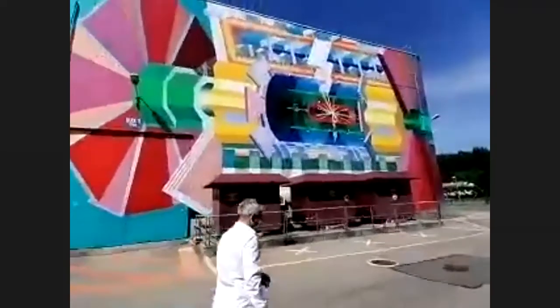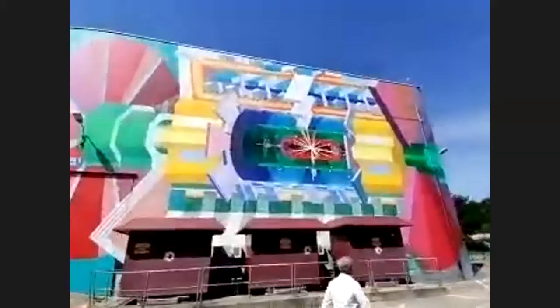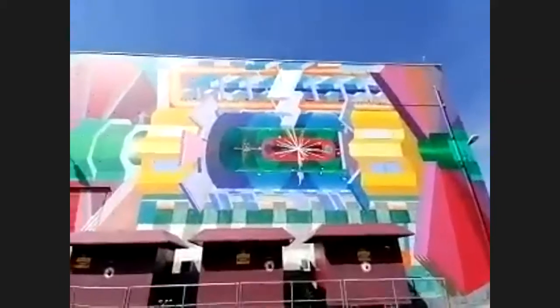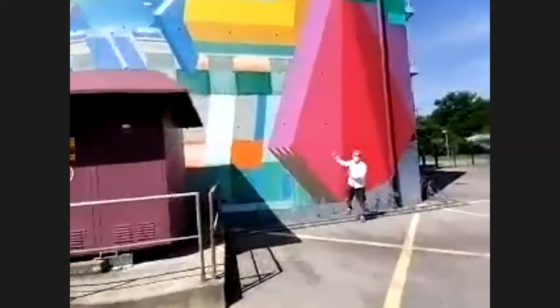And you see here the mock-up, the graffiti painting, where you see the collision in the center. You see these white splashes getting out of the collision point, and you see muon lines that go up at 11 o'clock and almost 12 o'clock. This gives 2 muons. Next to the 2 muons in the greenish layer, you see some reddish structures going up also at 11 o'clock and 1 o'clock. And this is how electrons look like. And next to it, you see the size of Michi.